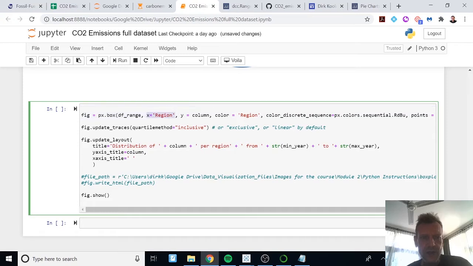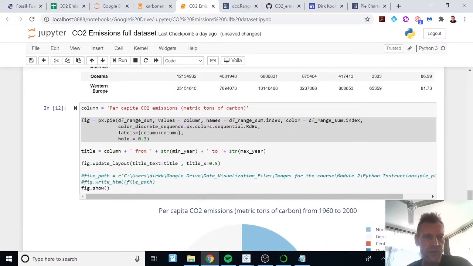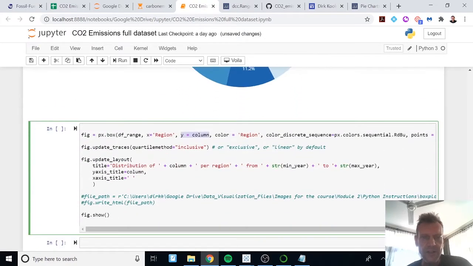The x values are going to be the different regions. So we're going to see a box plot for each particular region. And the column, I'm using the same column as before, because I defined this variable already in that cell. I can use it here again. Color is based again on region, and I'm using the same color set there also. And what else did I do? Updated the title for the y-axis title. Yeah, you'll see what it looks like here.